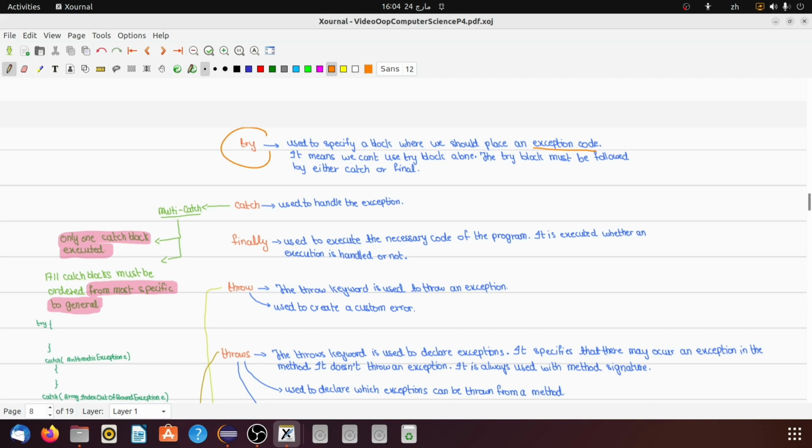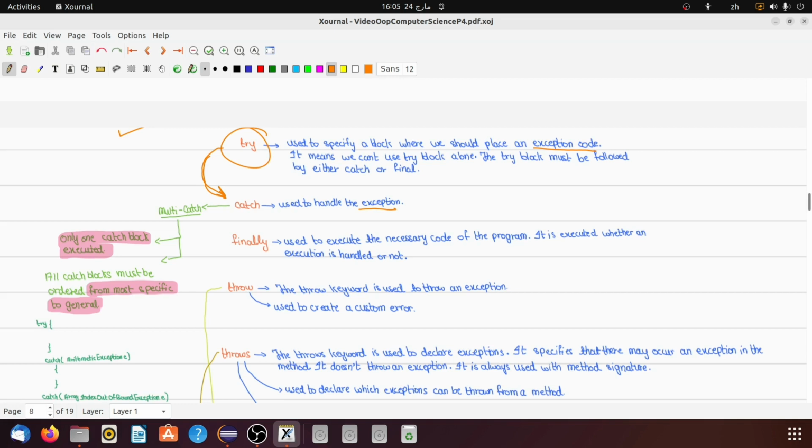Trying something. Let's say you're doing an experiment. If that experiment is successfully done, then hooray. But if I'm doing a chemical, you can say explosive experiment, and that experiment explodes, then it will come into the catch block. It will catch an error, used to handle the exception. Try is something where you're just trying the code and waiting for the code to give you an error. After giving the error, it will be redirected to the catch block. Catch will just catch the error and handle it for itself.